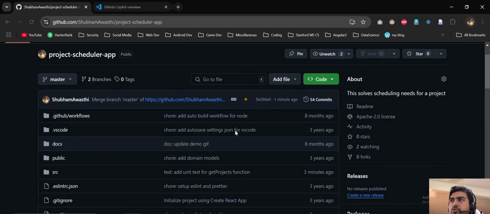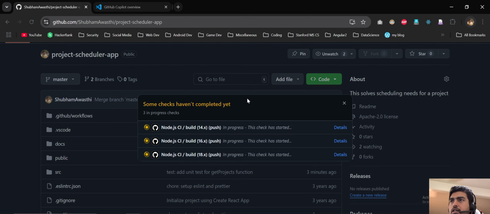As soon as I push it, I have set up GitHub hooks, so it will start doing the unit testing. It will build and check out those tests. Those tests ran locally. I'm not sure if those work well with these hooks or not. If not, I would have to make some changes to make it work with these webhooks also.